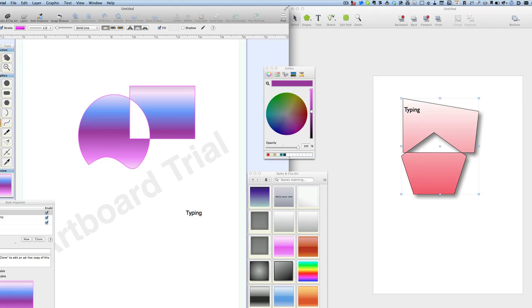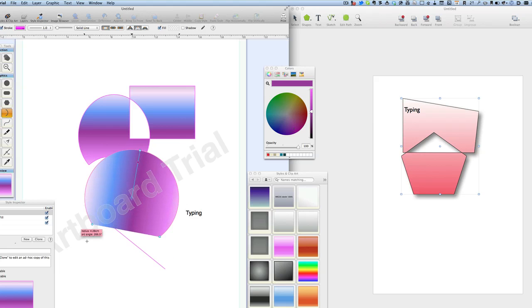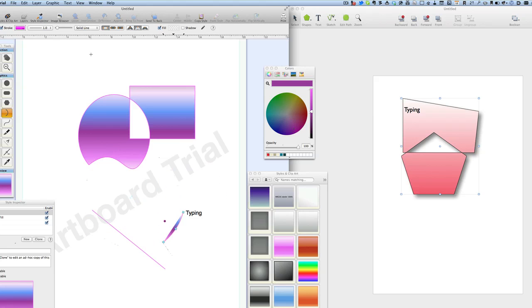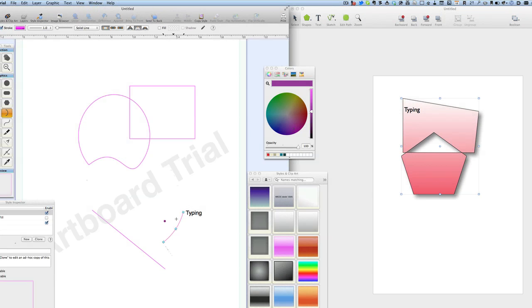Pretty good, huh? Let's put a line in there and let's put an arc in there. Okay, there we go, we've got an arc. Now it's got a fill as well. If you want it without a fill, so you want just a line, you can take the fill away, click on that and it's taken the fill. That just gives us the line.